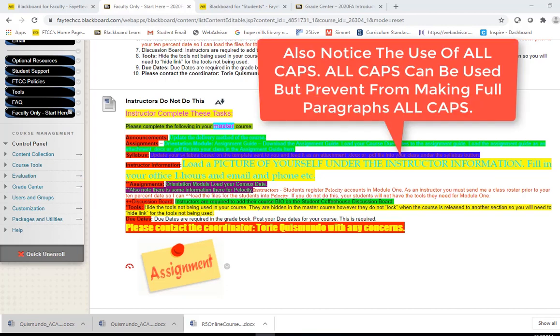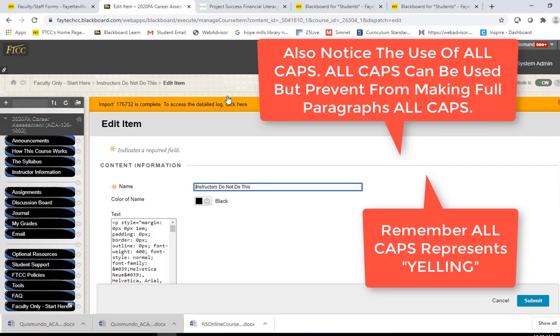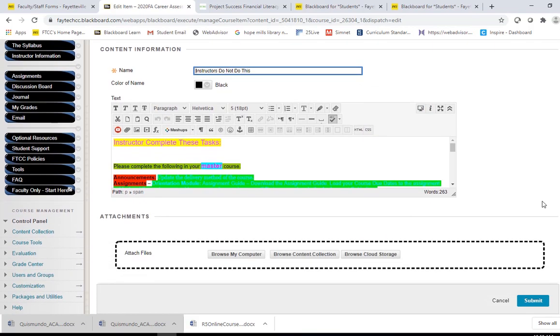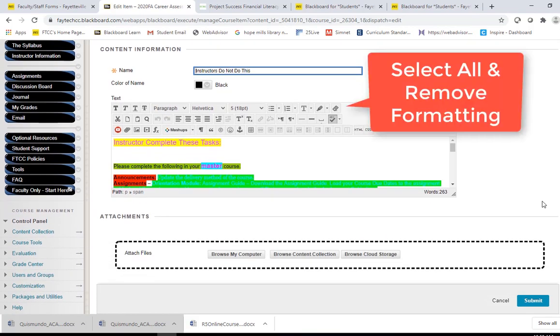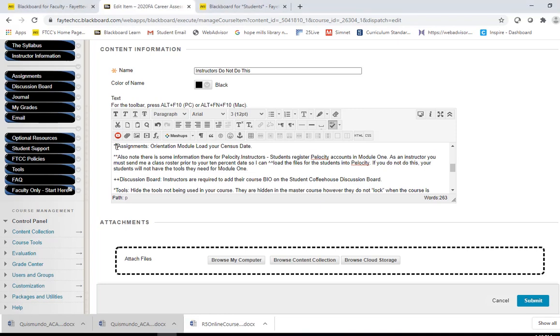Let's enter into the item and ensure the proper method is used for creating easy-to-read and ADA-compliant text. First, let me use the Remove Formatting button to clear out some of this color. Now, I will remove the fake bullets.